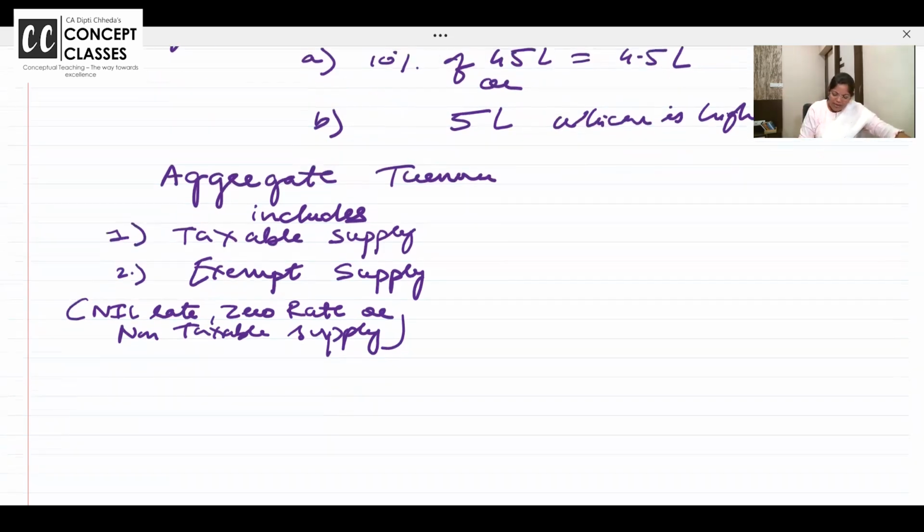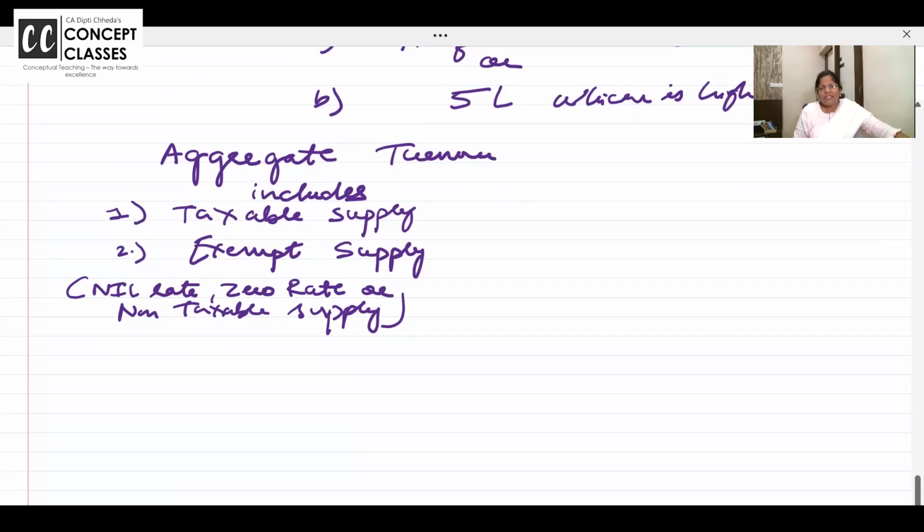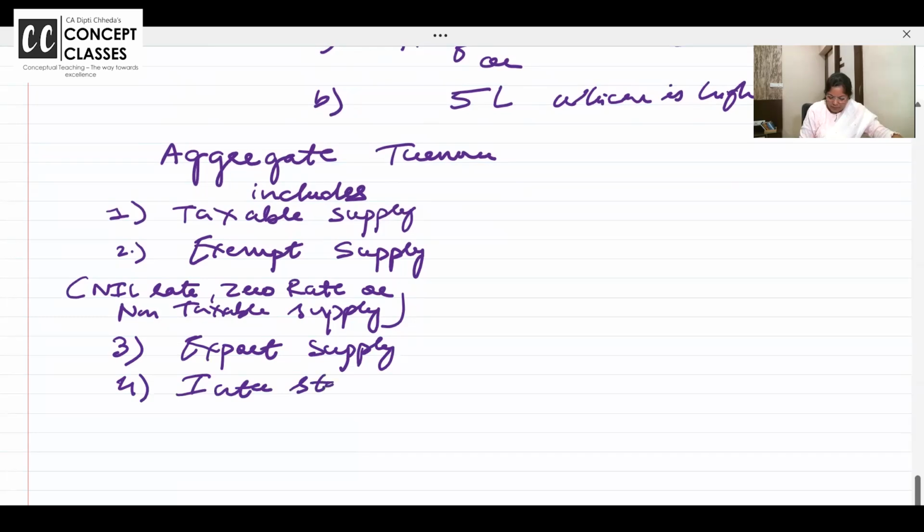These are all exempted supply, but for ma'am, on exempted supply, there is no GST, no, but you will include it for calculating the turnover for this. And then we will calculate the export supply. See, when you supply from SEZ and all, export supply पे भी कुछ भी नहीं है, right? Still we will take. And then we will take interstate supply. So many times it's a deemed interstate supply, like stock transfer and all. From Hyderabad, I'm sending the goods to Nagpur. So all this is included.